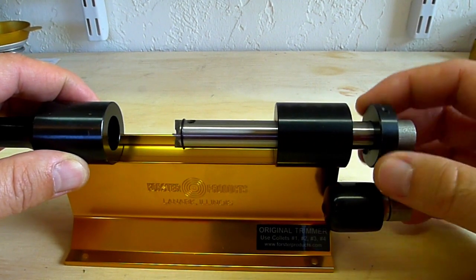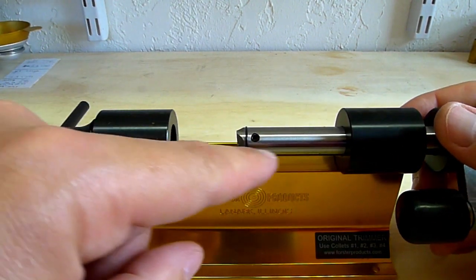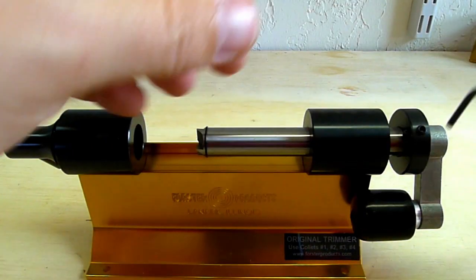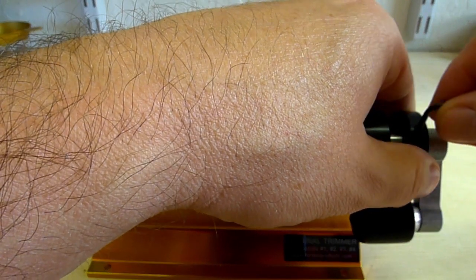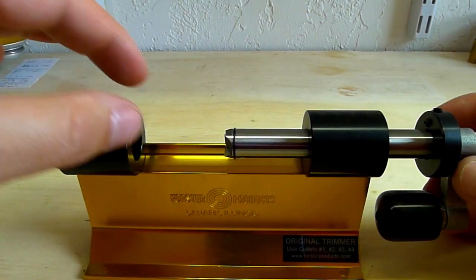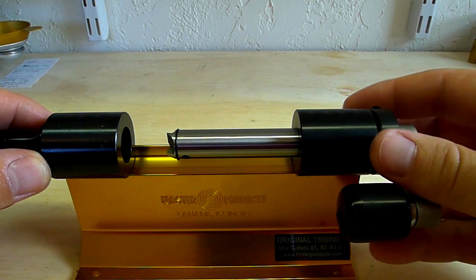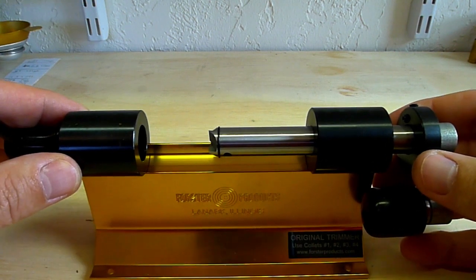This would be the depth stop. I don't know what this Allen head is for. There's an Allen head screw here, and another one here, and that wrench fits those. So what you would do, I guess, is loosen this up and slide it forward to be your depth stop. So this would limit how much you trim off of your case.